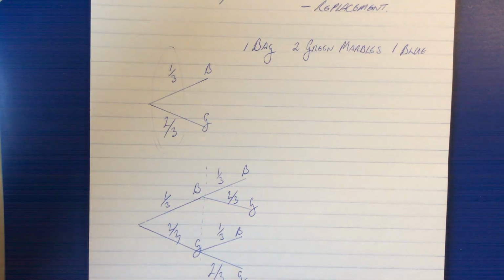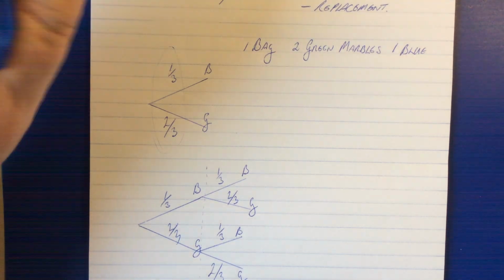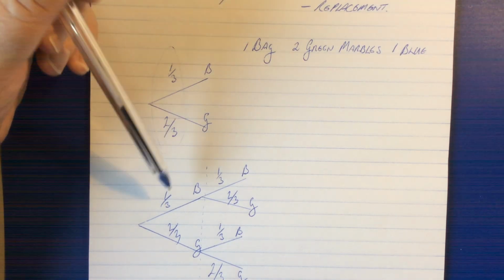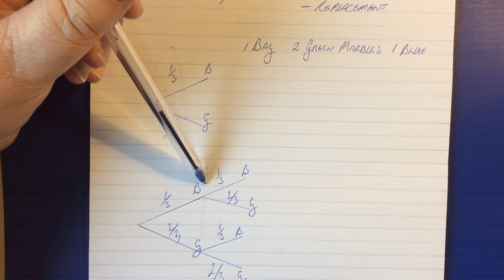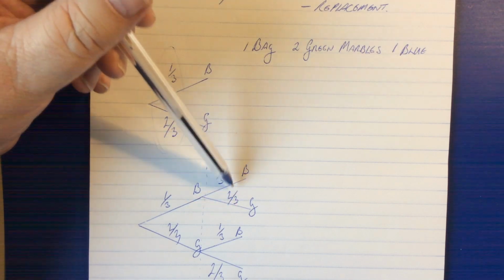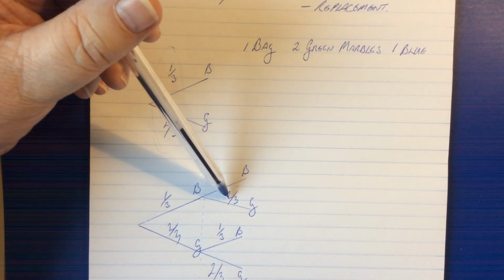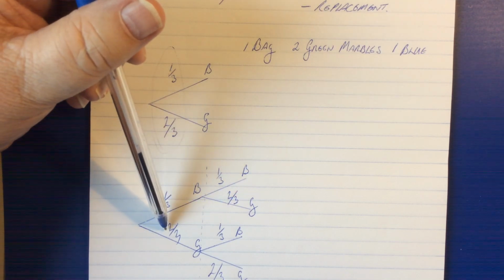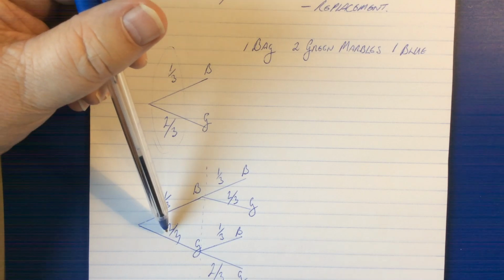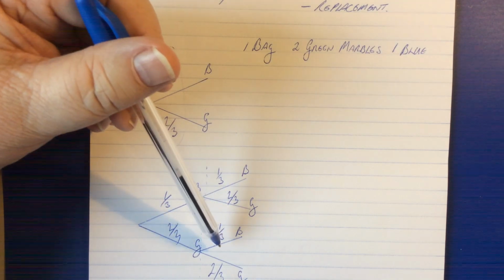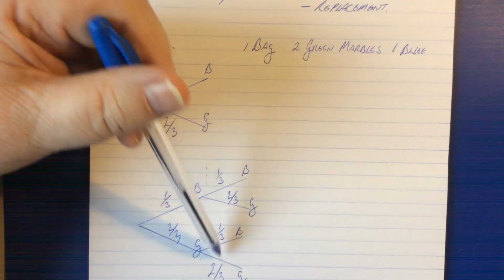Assuming that we pick a blue marble, we can either leave that marble out of the bag or we can put it back in the bag. Now in this case we put it back in the bag and that's what's called replacement. So we replace the blue marble and we make a choice all over again. And the probabilities are therefore the same. Let's say we pick a green marble, we put it back in the bag, we replace it, the probabilities will be the same.